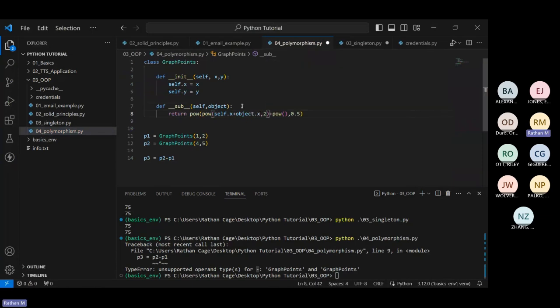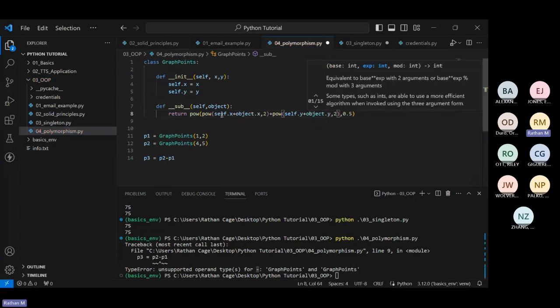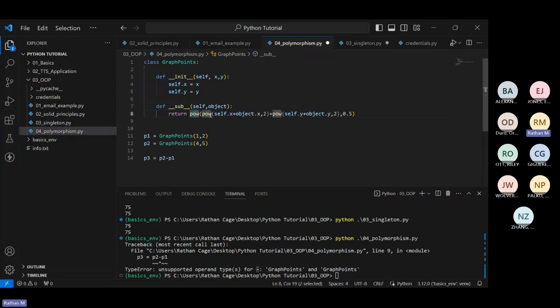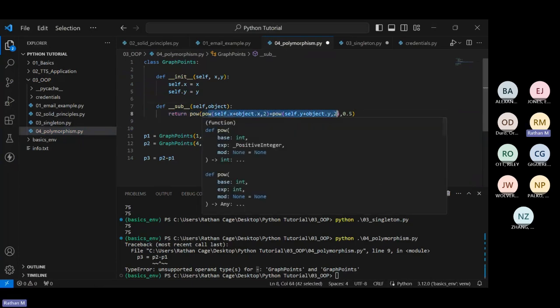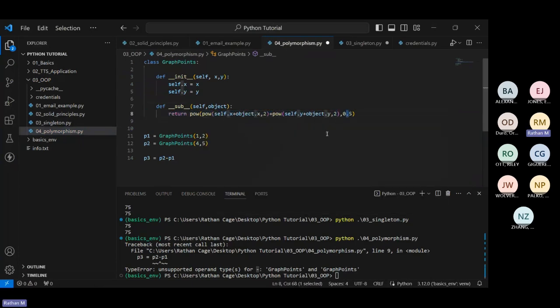Sorry, not x2. That is x1 plus x2, however you want to call it, plus power of self dot y plus object dot y comma 2. So in short, it is power of this whole thing to 0.5.